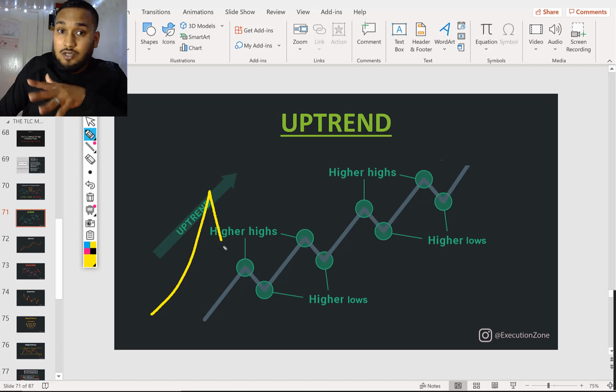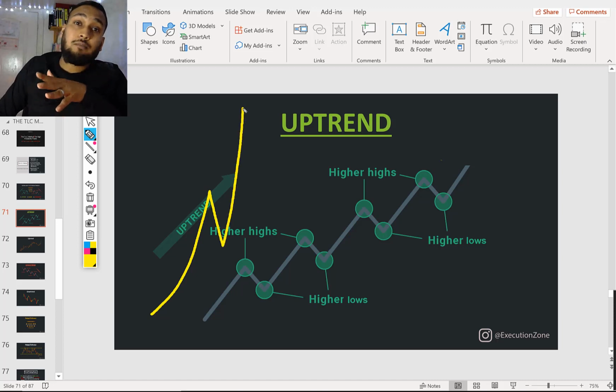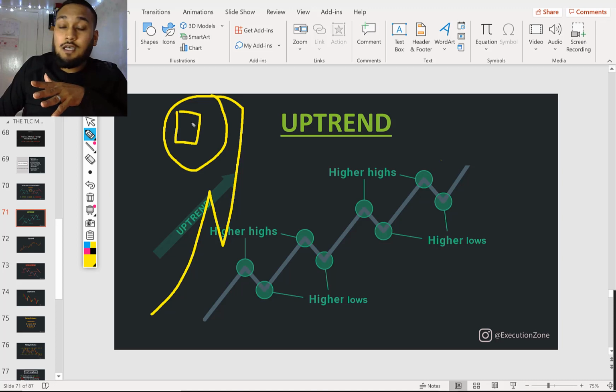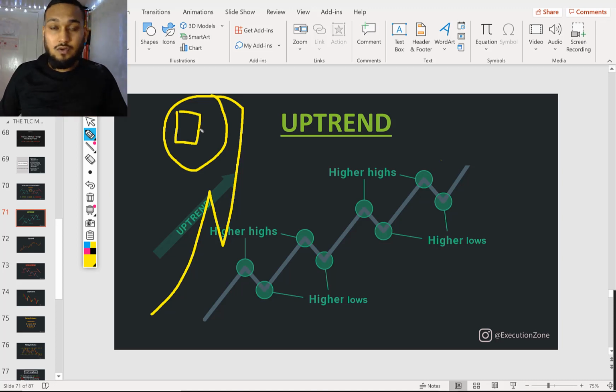Okay, maybe oscillate downwards, up, up, and then bend over backwards, and then around in circles, and then square shapes. This is not how the markets move. Okay, the markets don't move like that. It's obviously impossible, right? So it's only moving from left to right in a linear fashion.